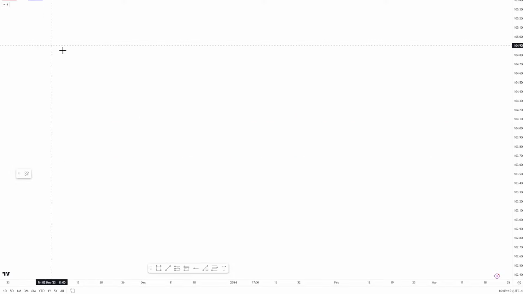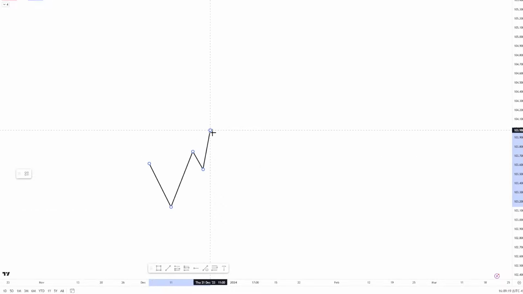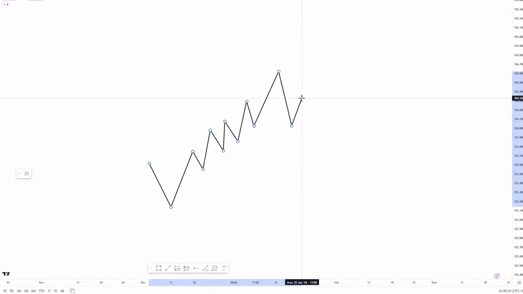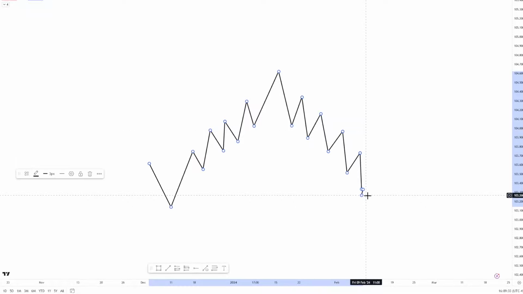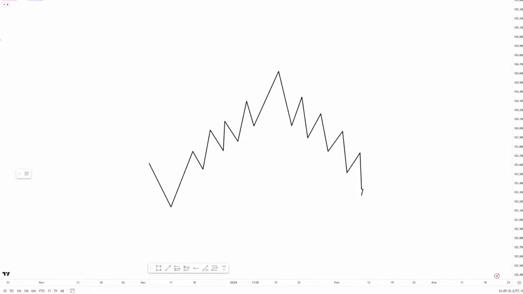So what we're going to focus on is our major reversal points, somewhere where the direction of the market switched. So let's say you have a swing right here, and then you have micro swings right here. Then you have a major swing, and you have micro swings. So what happened here is that price was being purchased here, purchased here, purchased here, all the way up to this point where price was even being purchased prior to the reversal. So we can understand that buyers were trapped here and the direction of the market changed.